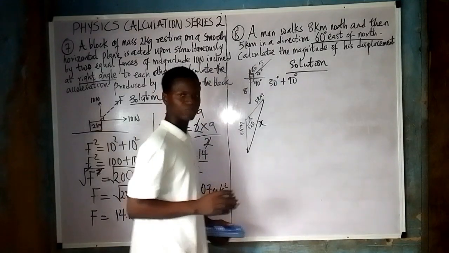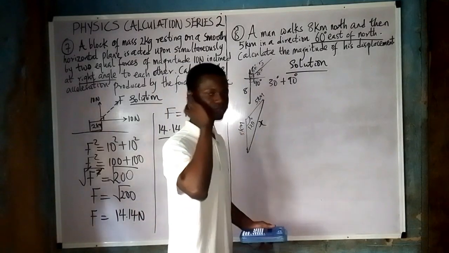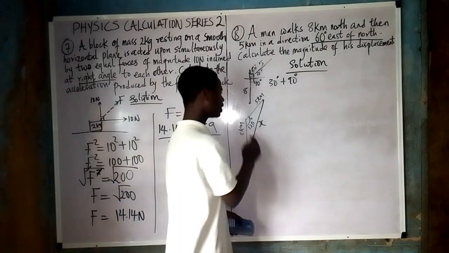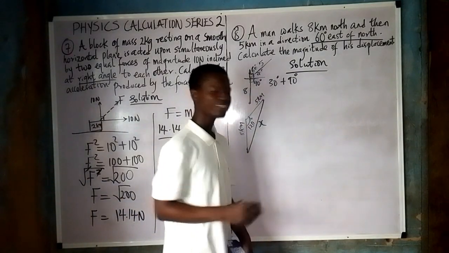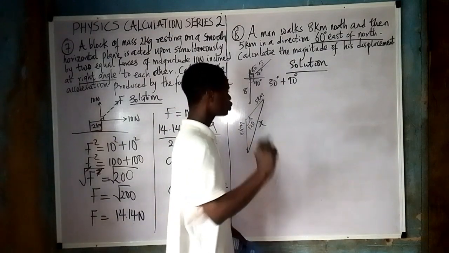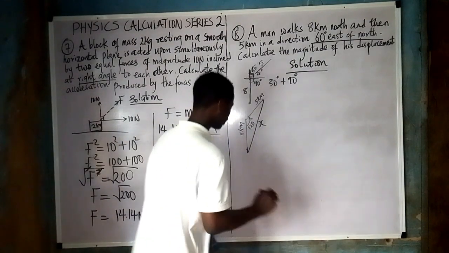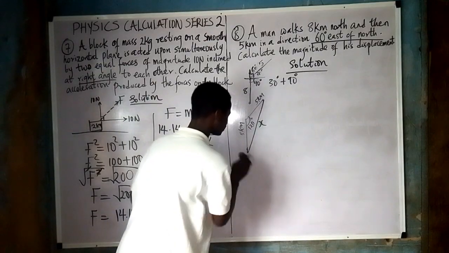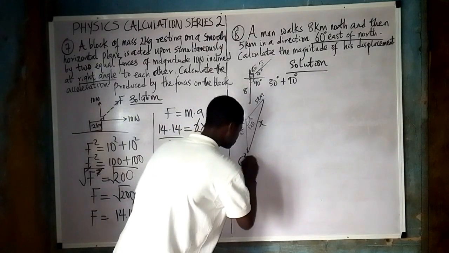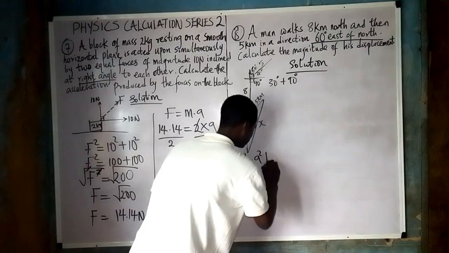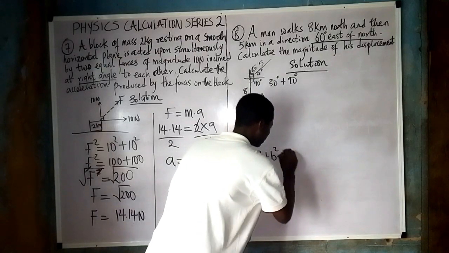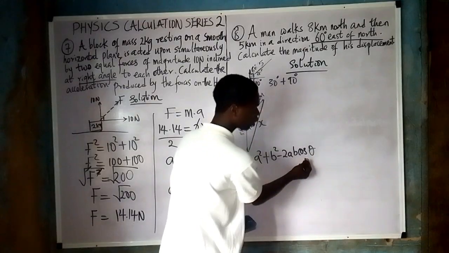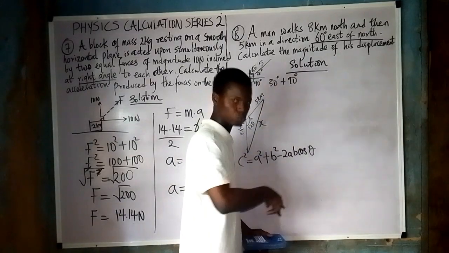Now, this will bring one thing to our mind. If you've studied cosine rule, that is what we'll be using here. We have an angle, we have two known sides, and one side is not known. So we'll be using cosine rule here. And cosine rule is simply, let me use letters first: c squared equals a squared plus b squared minus 2ab cos theta. Cosine rule. Are you seeing that?